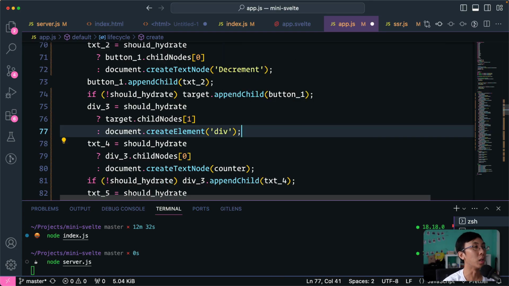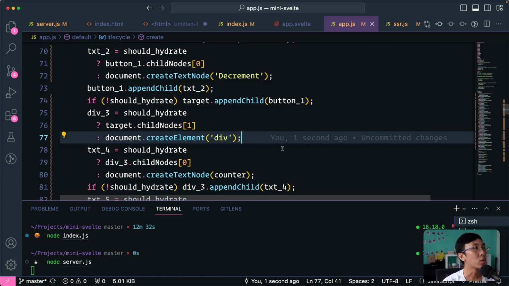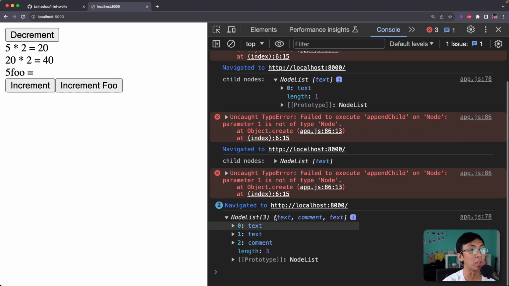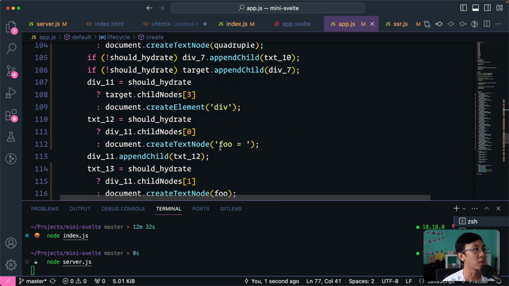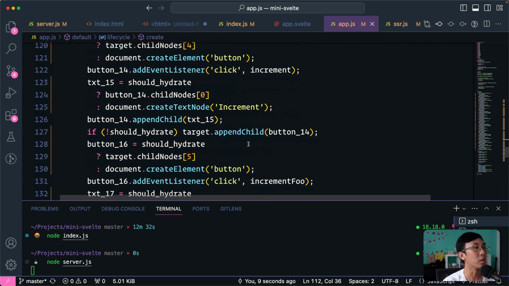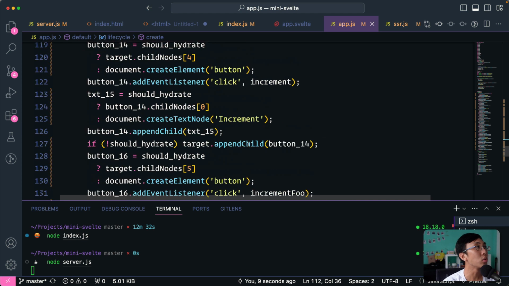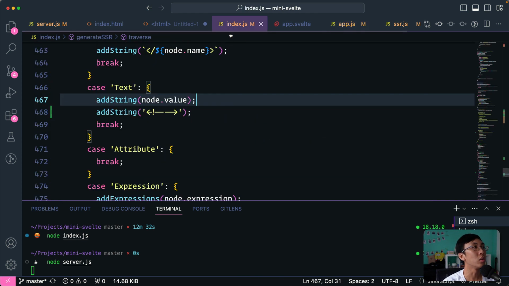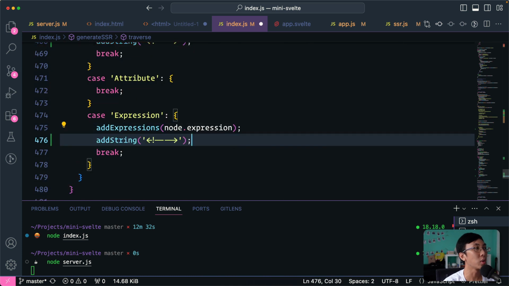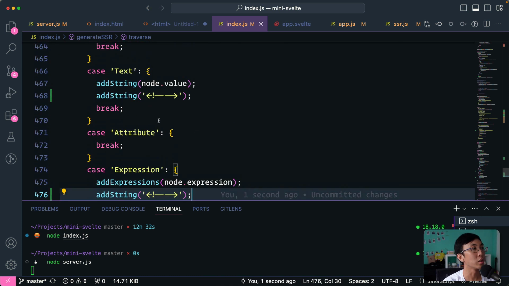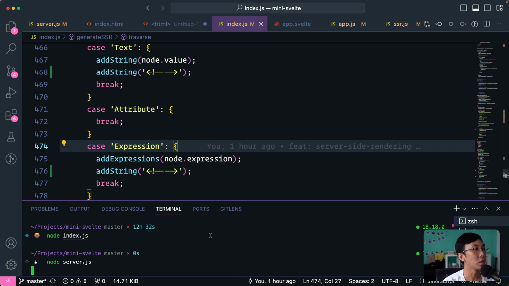Okay, so one thing you notice is that we need 3 text nodes, right? But we only have 2. That's because for the expressions, we have not added the comments as well. So in our code, not just text, expressions as well, we're going to add this behind the expressions.